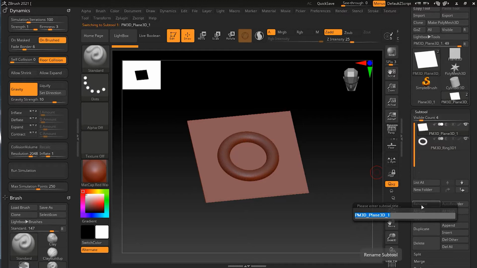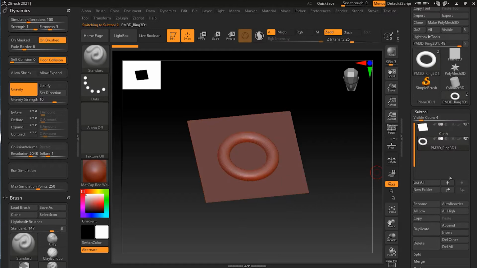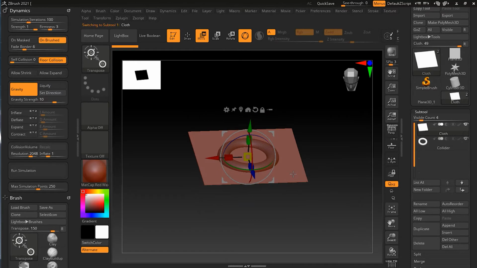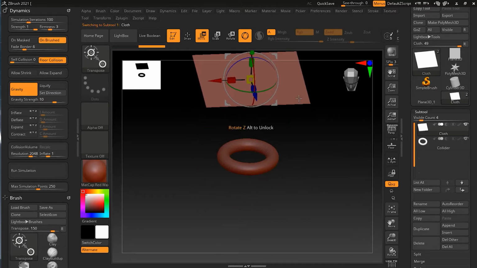Now this one I will rename to cloth, and this one I will rename to collider. And I will move this one on the top here, just away from that.